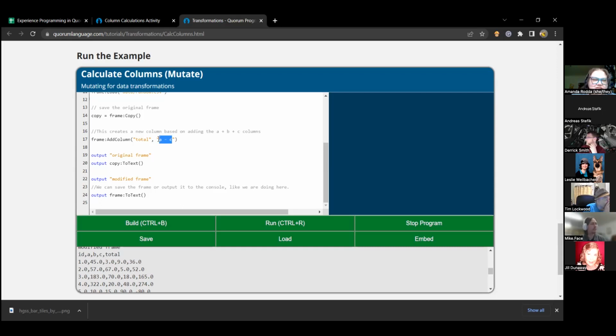And now, because I'm thinking like a student, I am going to try to make a negative number pop up, right? So I'm going to say B minus C. Whoops, not X. X doesn't exist. B minus C. And I'm just changing my code right in the add column command, right? And let's see what happens. Scroll down my original frame. Hey, look at that. Row 1. Again, it's 1, 45, 3, and 9. And I said B minus C. So 3 minus 9, I got -6. So yeah, it'll give you your negatives, right? I got a whole bunch of negatives when I put that in, just scrolling through the data here.